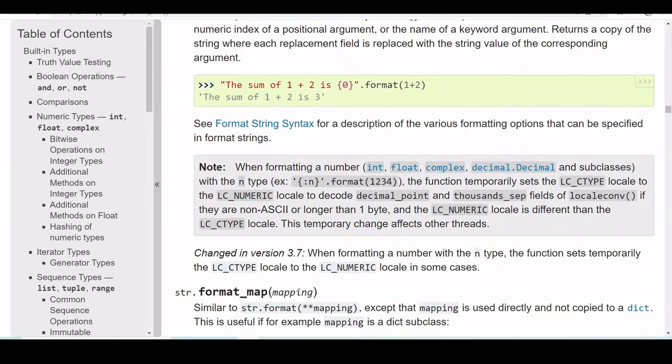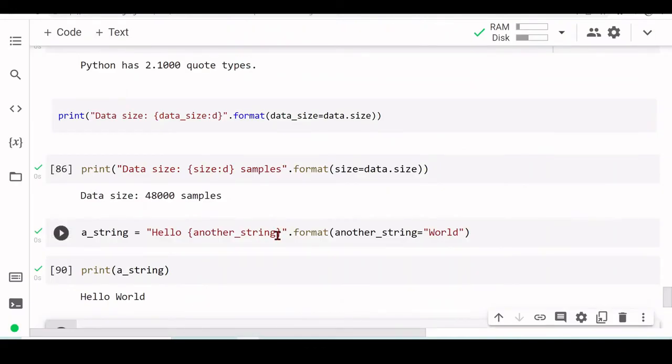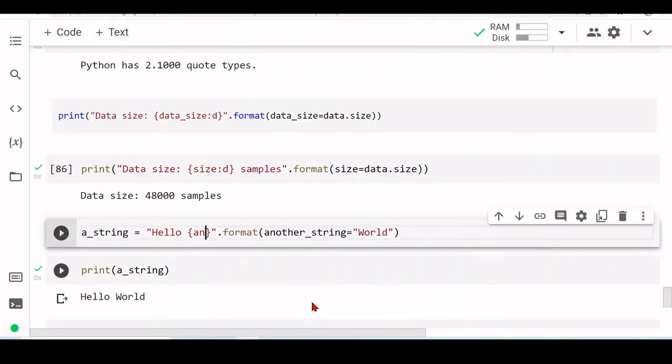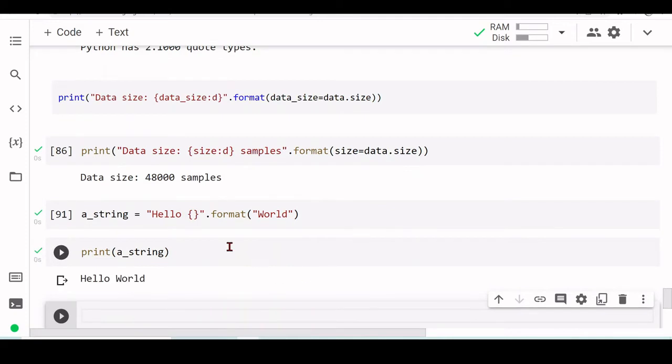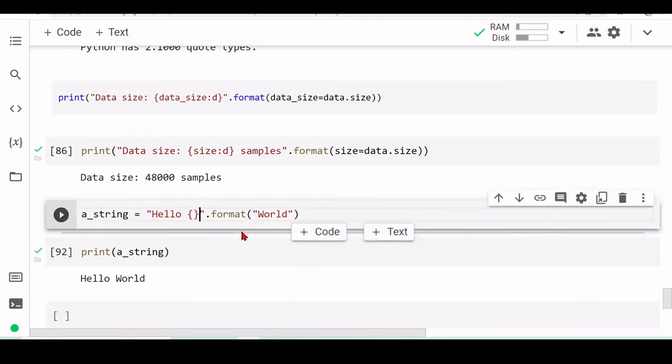So you don't need to define this variable here. You can leave it like this, and we still have hello world, and we can put a second one here, goodbye.